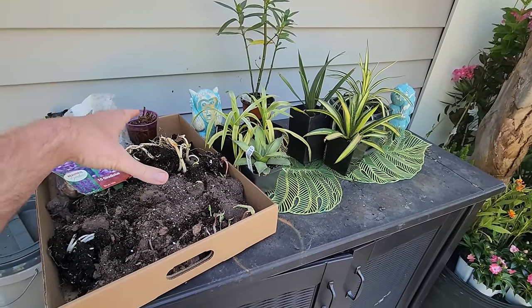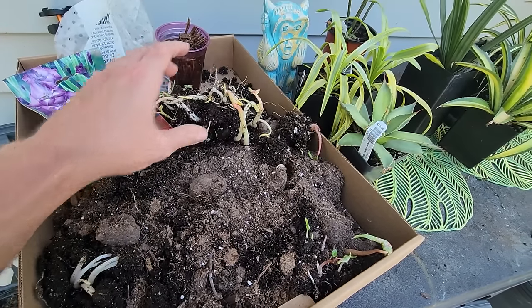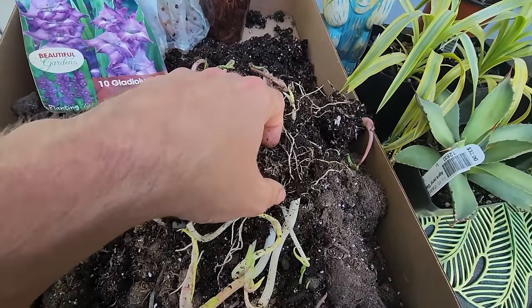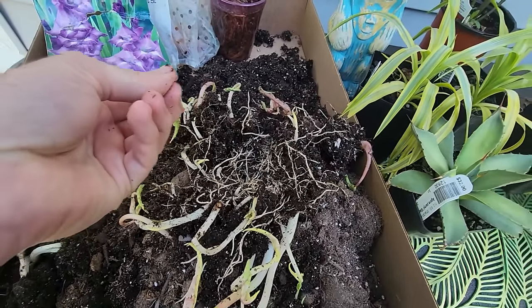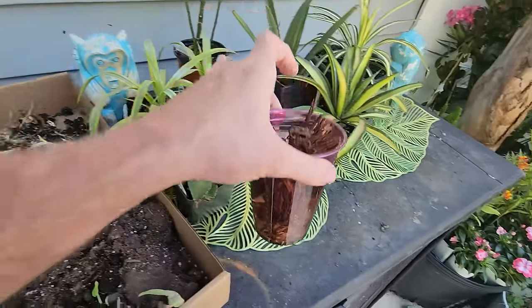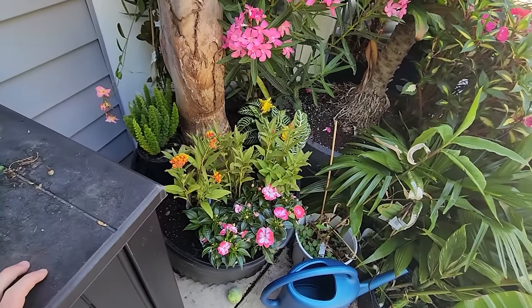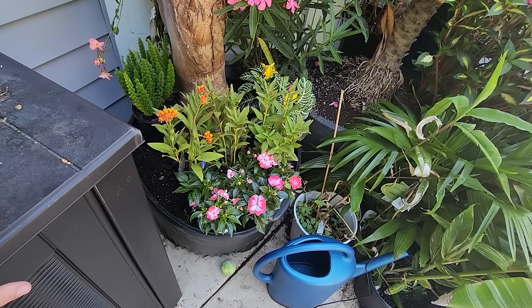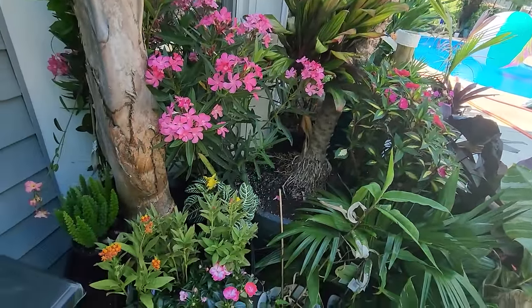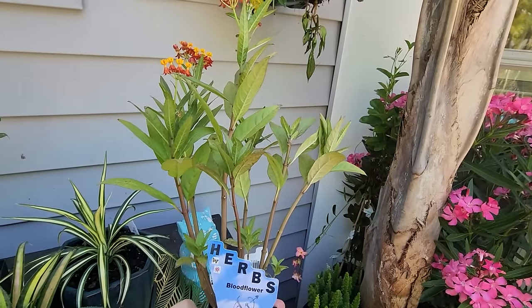I'd like to at the very least get the curcumas planted. These might need some more time to dry — I'll stick them somewhere in the shade. I don't want to plant them with rotten corms attached. They start to grow and get knotted in the bags, and sometimes you have ones that are rotten inside. When the clumps are wet it's harder to detect the rotten ones. I did hit up a nursery yesterday. I was out running errands and decided to drop by one down the road. Got some New Guineas here — don't know why, probably going to kill them, but I'll spread them out and see how they do in various locations. I also picked up these beautiful milkweeds.